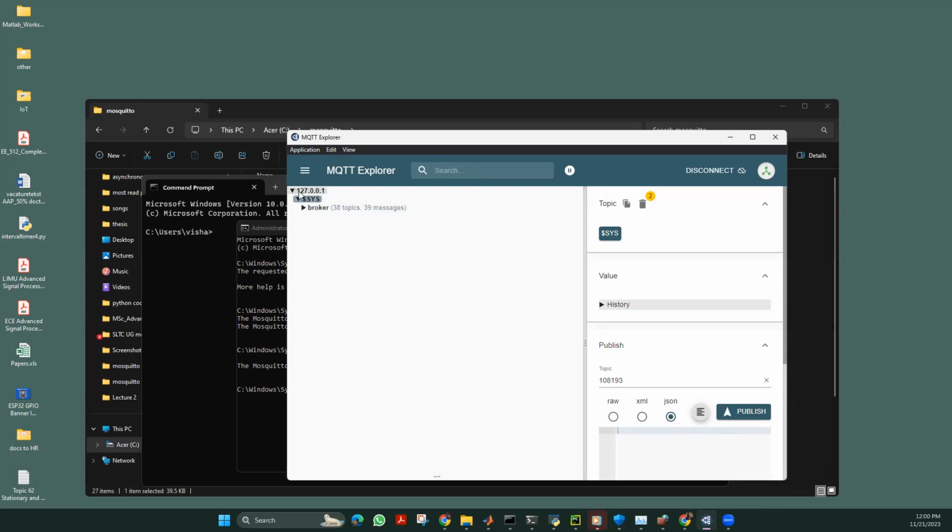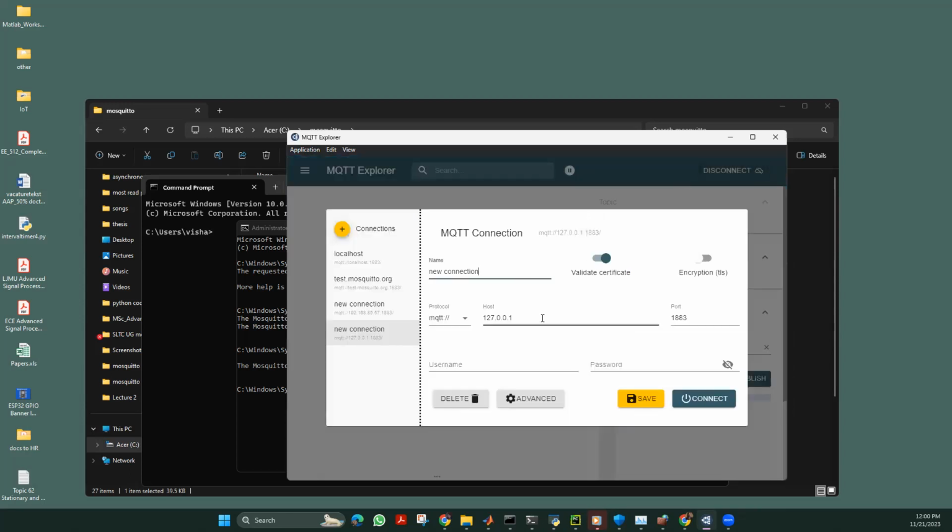This address is a common address for any person, and any person can use the same address to set up an MQTT server in their device, and any person can access this address and send topics and data to those topics. So that is another way of publishing data into the MQTT server.